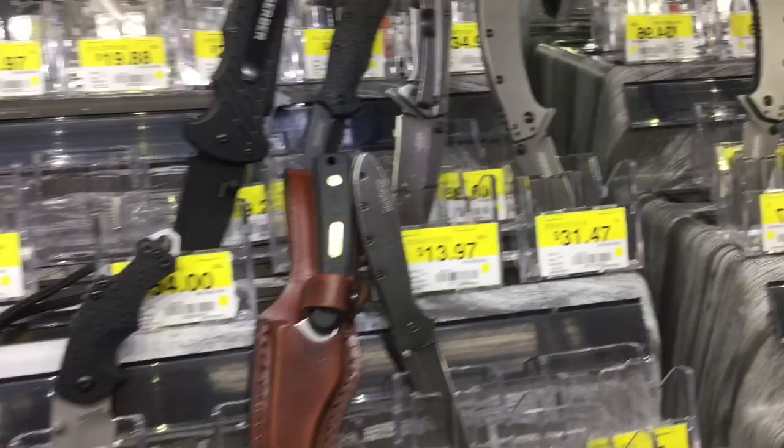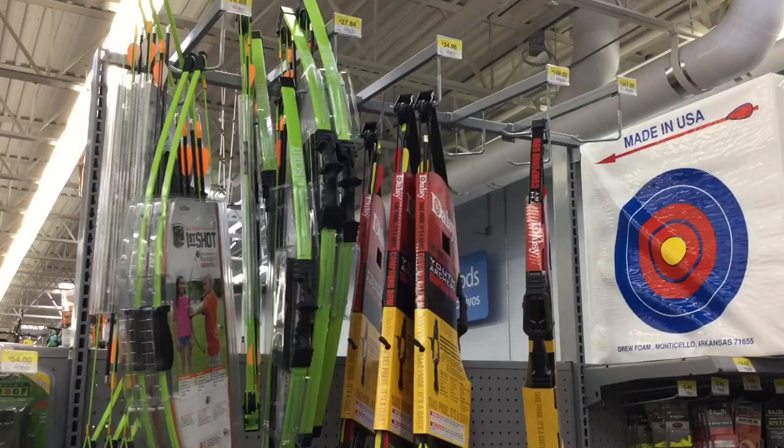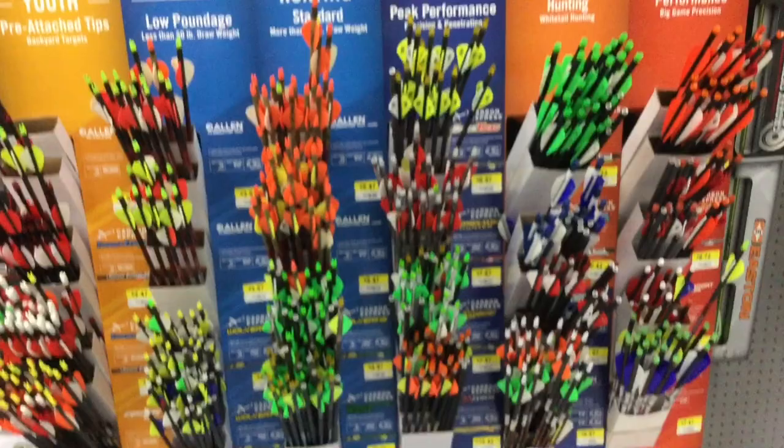I'll keep a lookout and see if there's any new folders coming across. If you guys see any stuff at your Walmart, definitely drop it in the comments and let me know. This is the first for any Walmart I've been to — there's an actual archery section, which is pretty neat. There's a selection of arrows, quivers, broadheads, and a bunch of accessories.